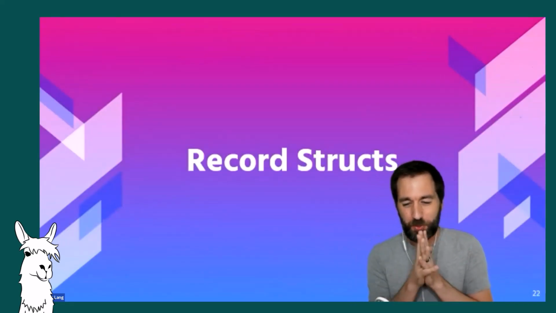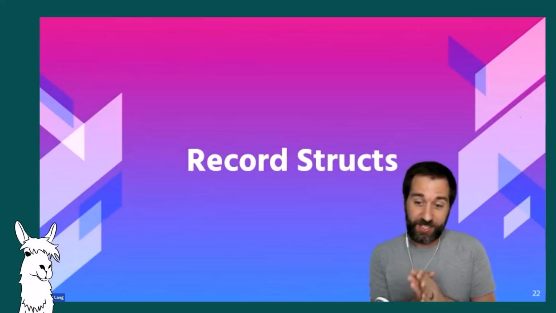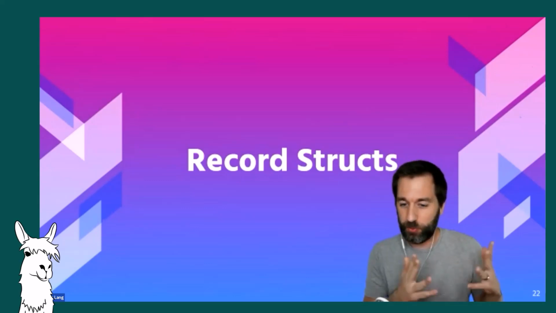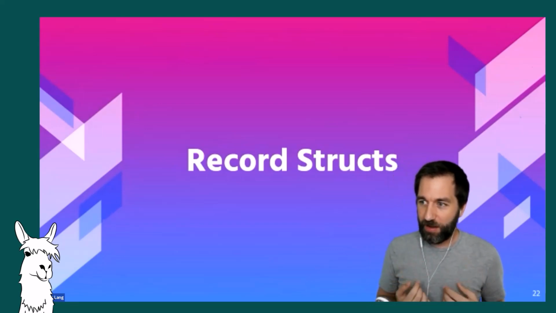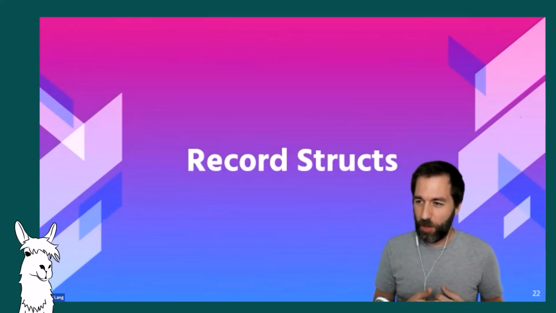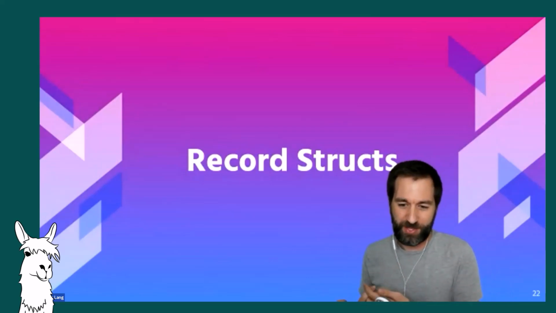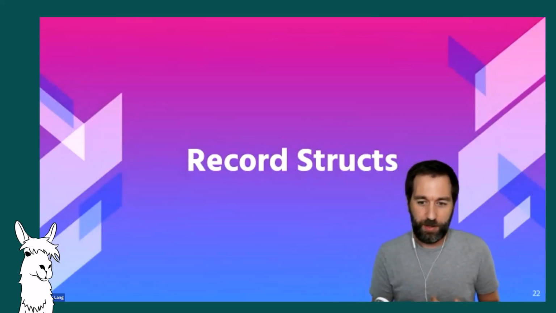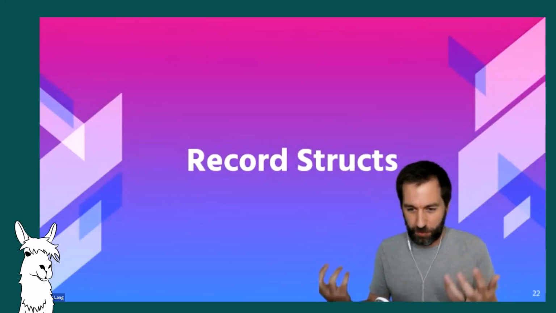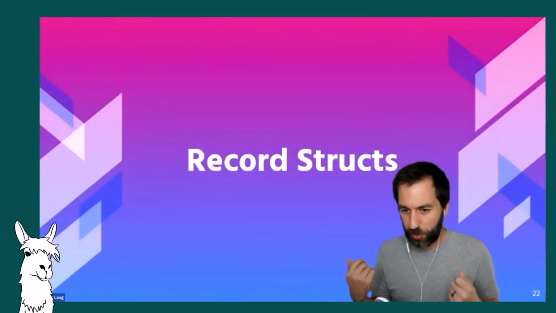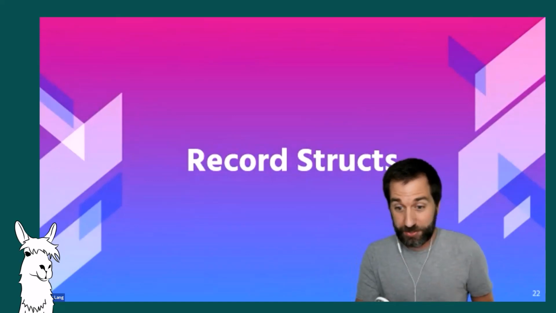The next feature I want to talk about is record structs. In C# 9, we got records, and it's probably one of the headline features of C# 9. Records are a way of defining a type with a different set of defaults that are better suited to value objects in domain modeling terms. And they have a different set of defaults, and they have structural equality, or value-based equality.